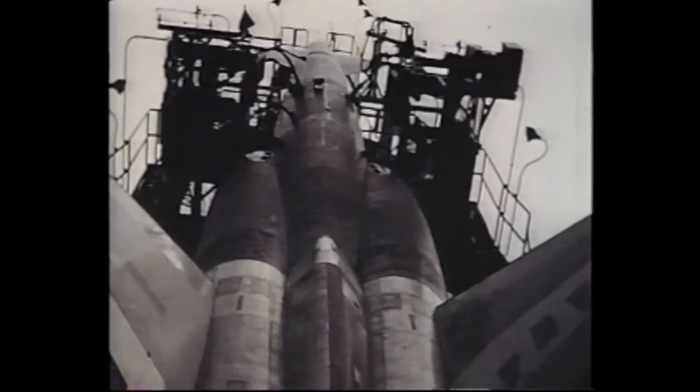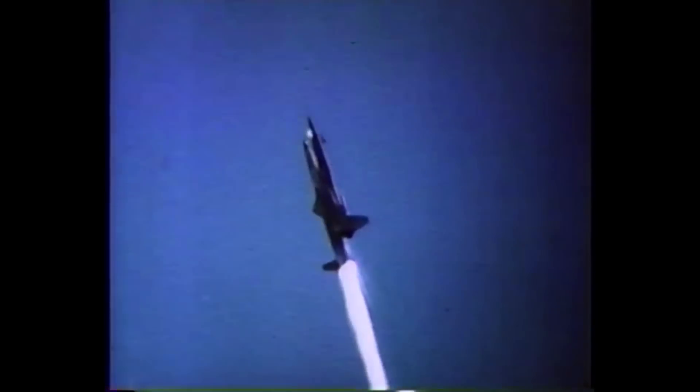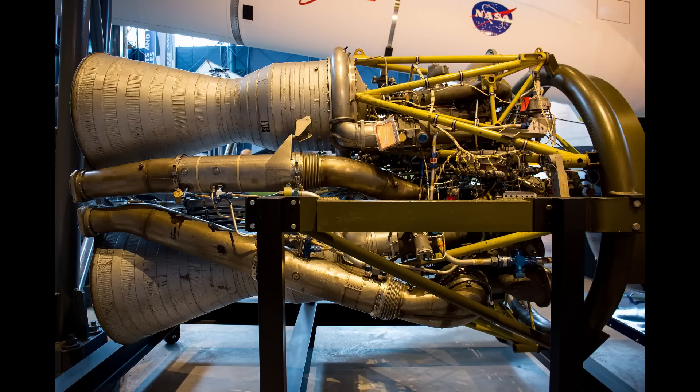While this launched a couple of important missions, the V-2 engine's heritage within the US space program was assured by a different route. The Navajo missile's capabilities had kept growing — they were now looking at needing a pair of 120,000 pound thrust engines, about 55 tons of thrust each. Taking everything learned from the German engine designs, they developed a new engine called the XLR-71. In addition to being more powerful, the big innovation was getting rid of the steam generator system — no longer any need for hydrogen peroxide, because a gas generator would use the oxidizer and fuel to generate the gas. They also switched the fuel to something like 92% alcohol, making it more energy dense but a little harder to cool. Two of these would be adapted together to form a single unit generating 240,000 pounds of thrust.